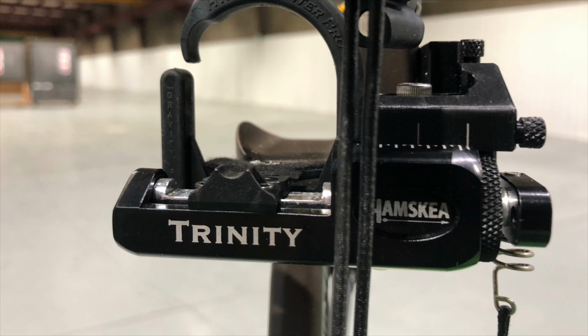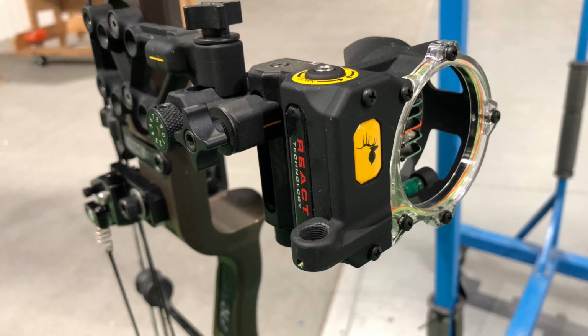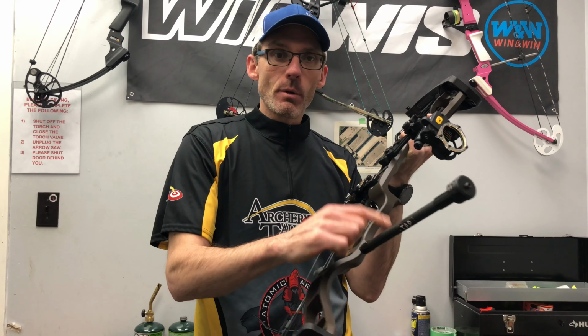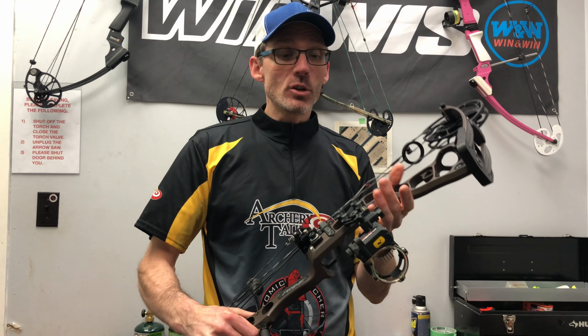I've set it all up. I threw on my Hamskea Trinity arrow rest, my React H5 sight from Trophy Ridge, my titanium Archery Product stabilizer, a basic peep, and I commenced to start shooting.